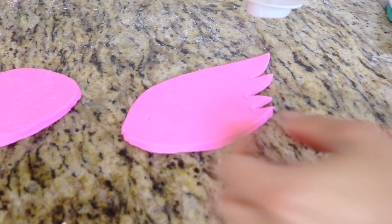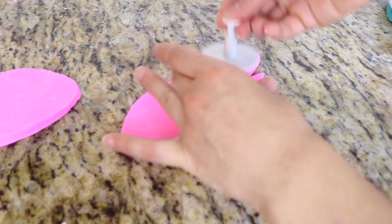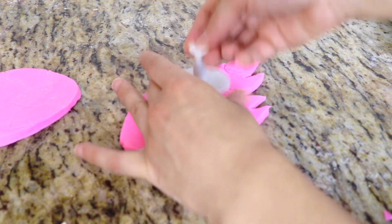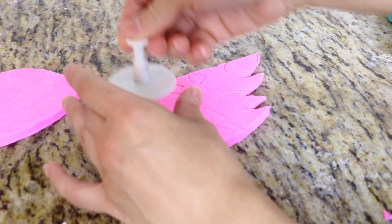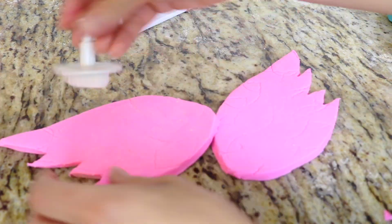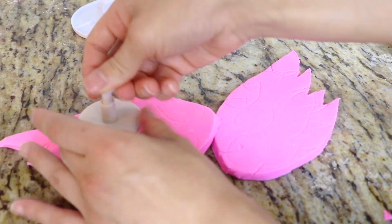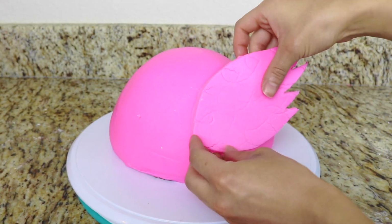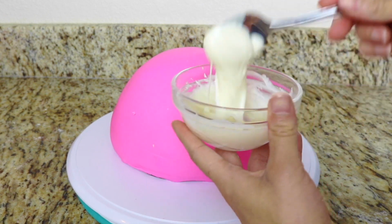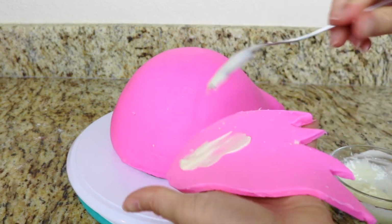Using a leaf-shaped fondant cutter, I'm going to just press this onto the wings, and this is going to give it a little bit of texture. And I'm also going to use a thin fondant tool to just create feather-looking strands onto the wings. And I'm going to place the wings onto the cake using a little bit of melted white chocolate as glue.